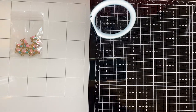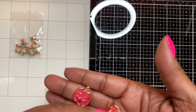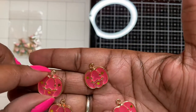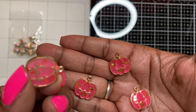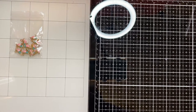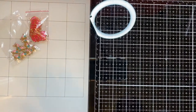I also found these really pretty pink pumpkin charms — there are 10 in the pack. They look a lot prettier in person: pink little pumpkins with gold detailing, and on the back they're kind of translucent. Really pretty! I also have a whole bunch of other Halloween charms and dies in my shopping cart that I just haven't ordered yet.